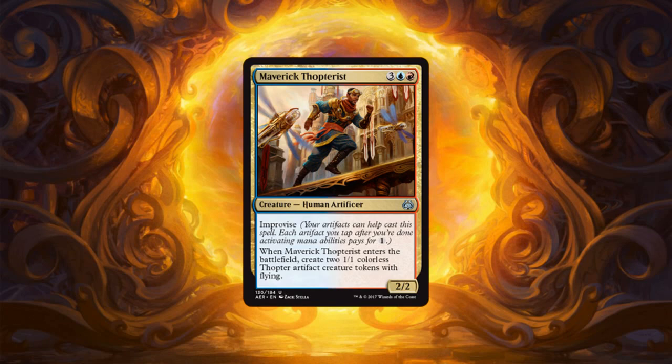it's good, but the part I like about the card the most is that it's good in multiples, because each Maverick Thopterist you play makes the next one better, because you're going to have more artifacts to improvise off of. If you got multiple Maverick Thopterists, congratulations. Yeah, I mean, it is pretty strong. That's uncommon, true.